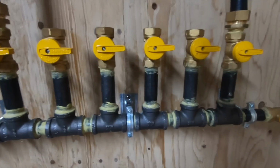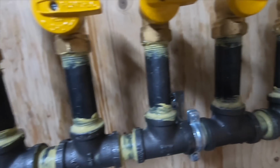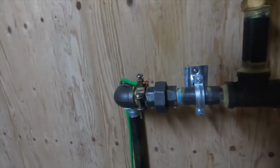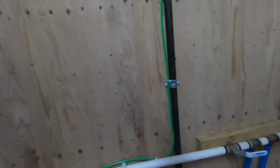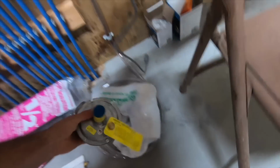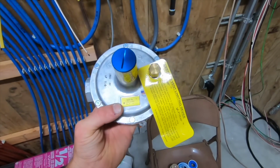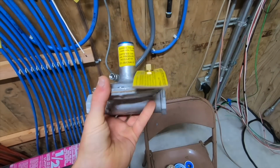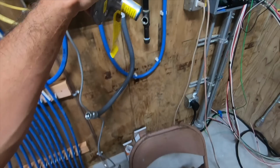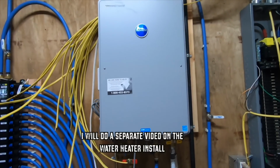Alright, so we are good through all of here. I'm going to eat some lunch and then we'll come back. I got an inline Maxitrol regulator for my water heater, and we can finish up that install.